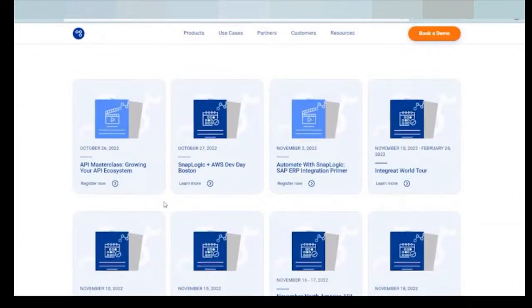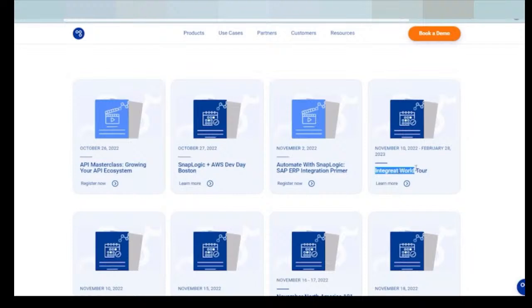I think this month they have multiple. On November 2nd, you can see Automate with SnapLogic SAP integration. SAP ERPs. And right now this one is in progress; it started at the beginning of this month.